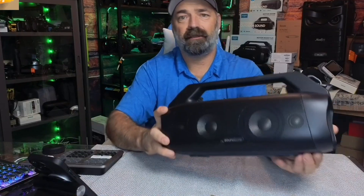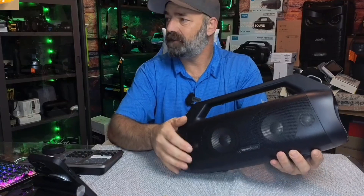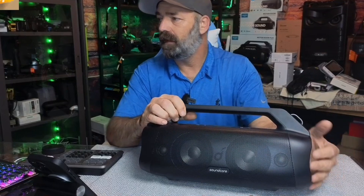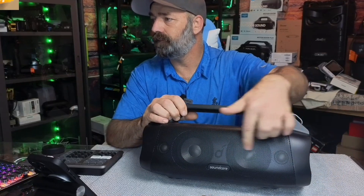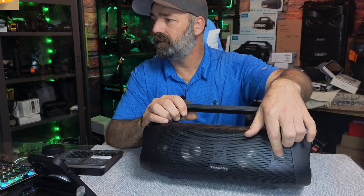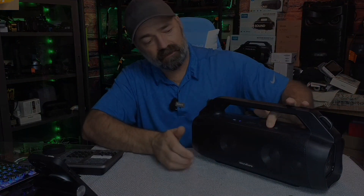Nice full sound. It utilizes these speakers in the front for your mids and your highs. You can see through the grate on camera, which is pretty cool because in person you really can't see through it that well. You can see these two larger speakers here for your mids, and then you have the little tweeters all the way out here for your highs. Very, very nice speaker.